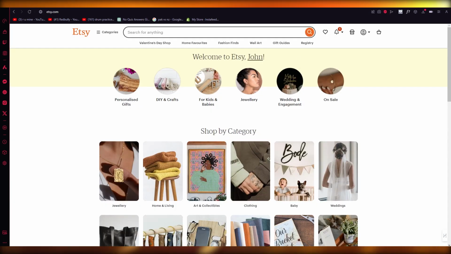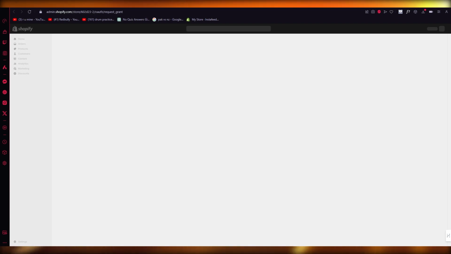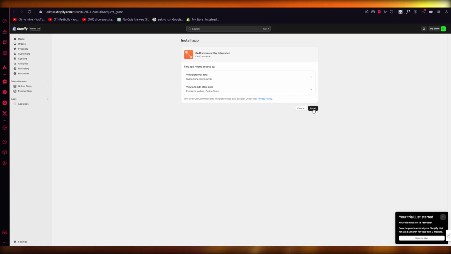Obviously, make sure that you have an Etsy shop set up as well, so your request can be granted. So once we're over here, simply click on install. Once you click on install, you're going to wait for things to load in. As things are loaded in, everything that you are doing is going to be authorized, and it's going to ask for your password for your Etsy, and go through the account generation, authorization, and integration.